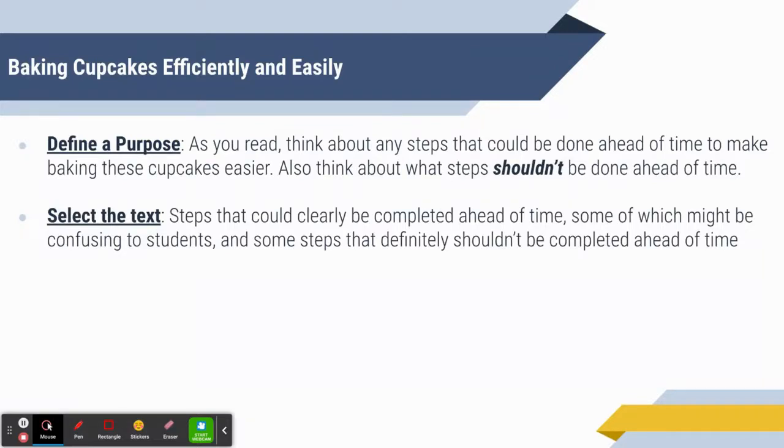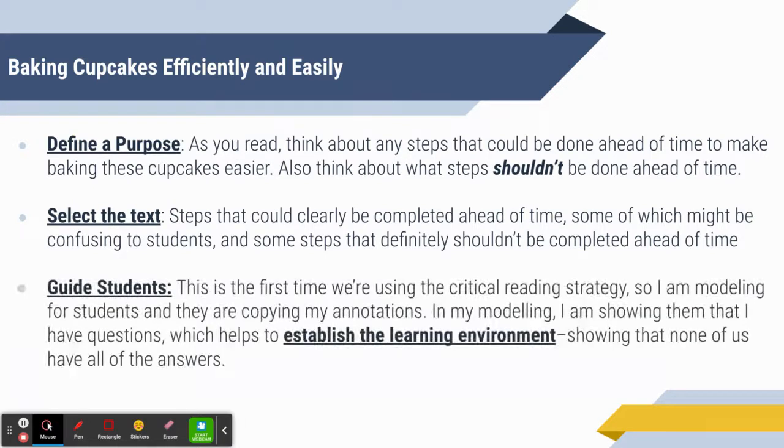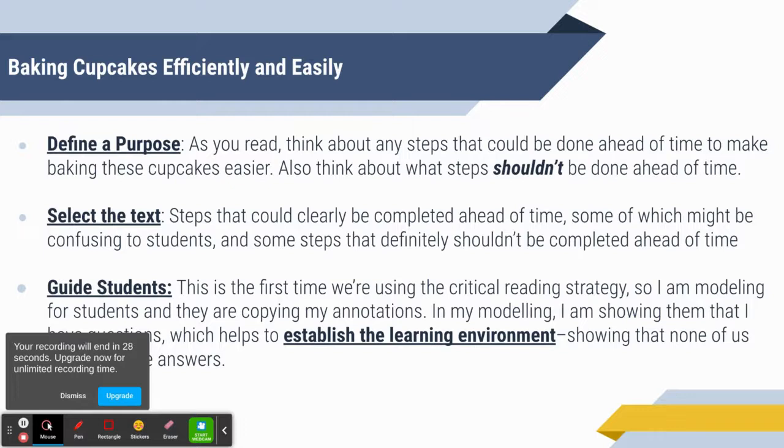We're going to act like this is the first time we're marking the text in this class. So when it comes time to guiding students, you're going to see me modeling the steps. You'll hear me really vocalize my thinking to model for students how they should be thinking as they move through the process. You'll also hear me ask some questions that I don't have the answer to, which will help to establish a welcome learning environment where no one is an expert. If you would like to follow along and jot down the annotations I am making, the cupcake recipe that I am using is linked in the Marking the Text Schoology folder.